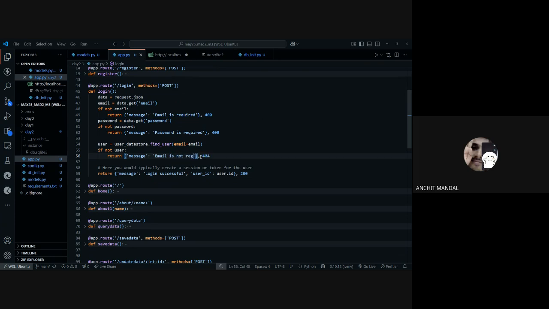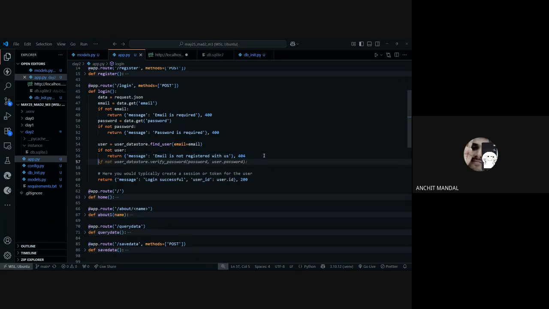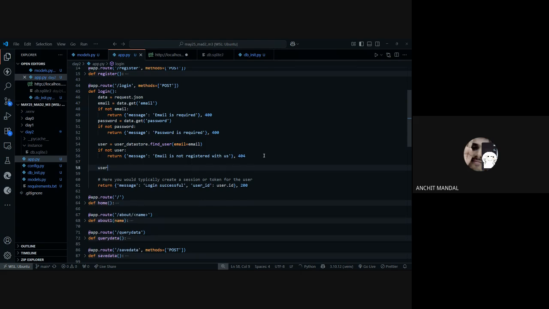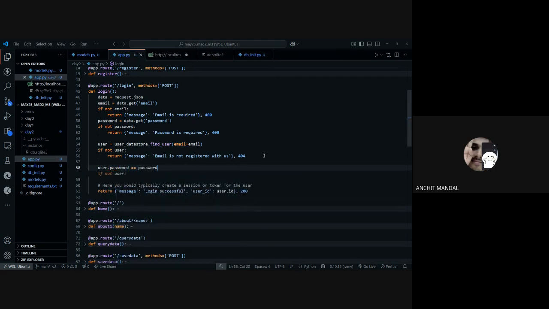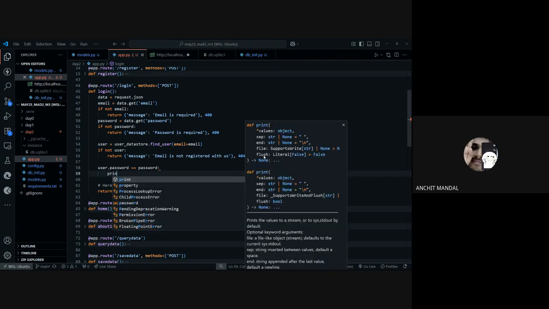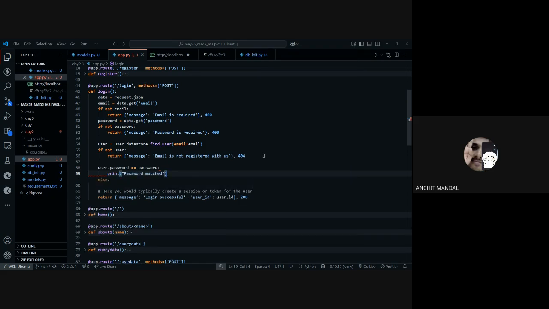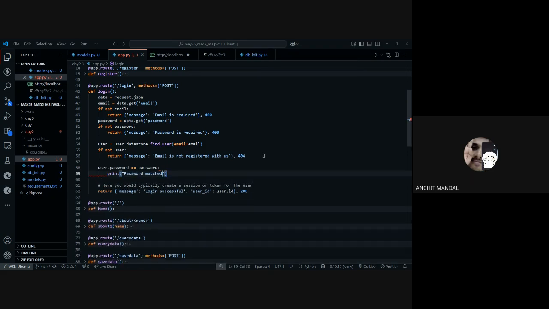It's not registered with us, that I cannot find the email. Right? Next thing is, as I have kept the password to be a string, I can do something like a string match. If that is the case, then what am I saying? It's very simple. I'm just printing out password matched, login success as of now.